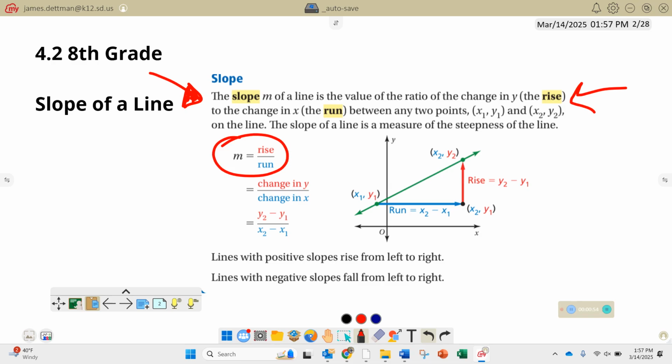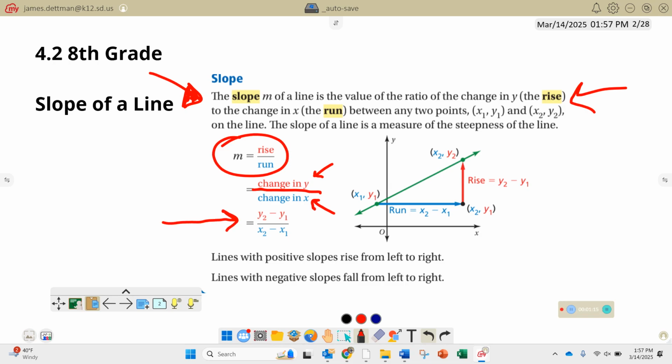Well, what does that mean? What's the rise? The rise is right here in red. So I would write this down: change in y divided by change in x. So when I say rise over run, and I ask you what that means, you're going to say it's the change in y over the change in x. And what does that mean? Well, look at that. It means this.